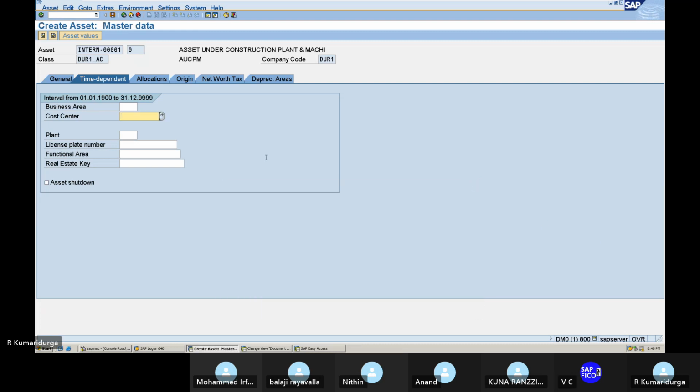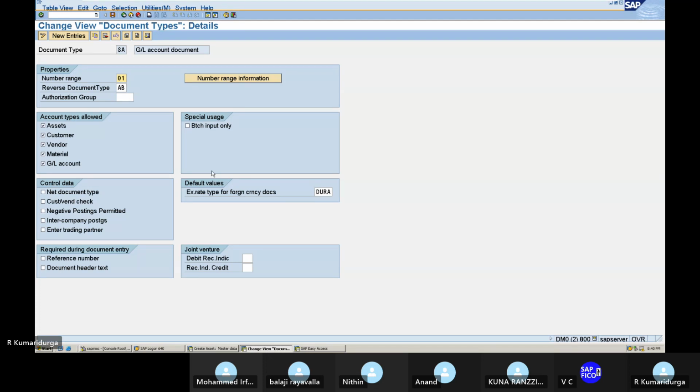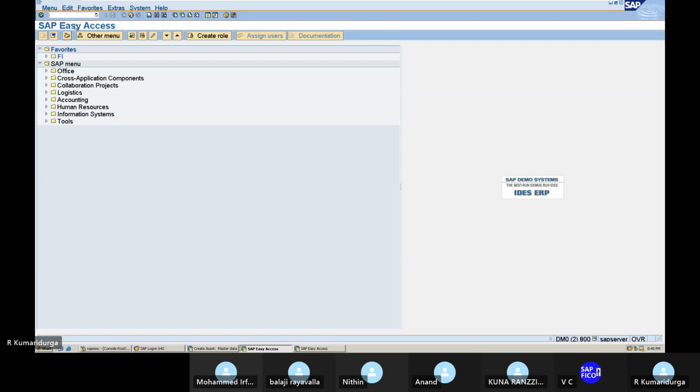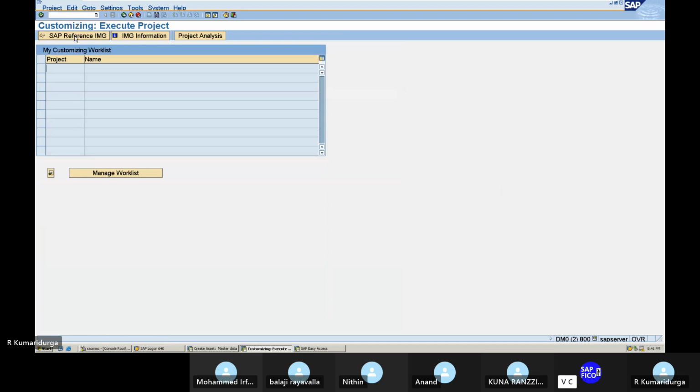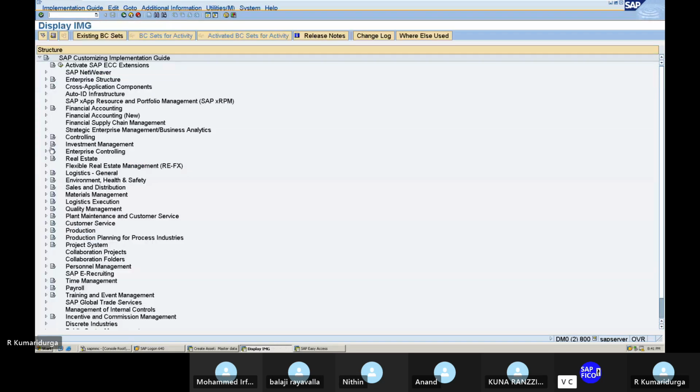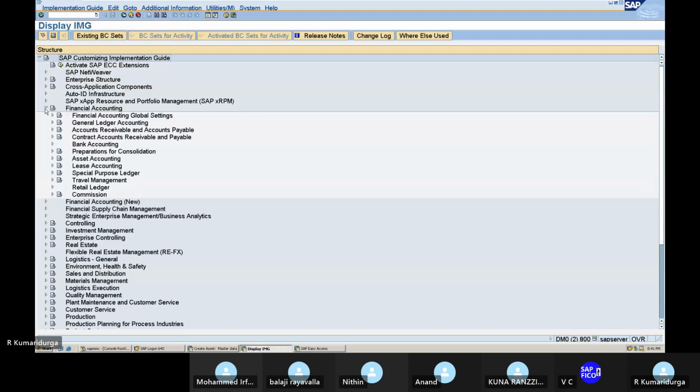Go to the screen layout rules, ma'am. Asset master screen layout rules. SPRO, reference IMG, Financial Accounting, Asset Accounting.